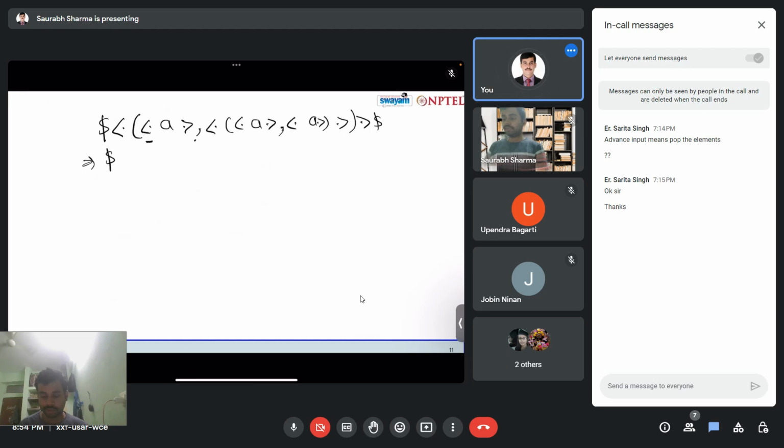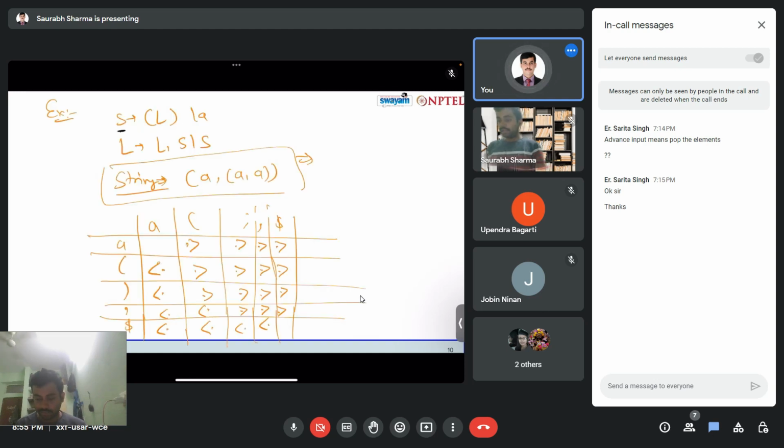So we have got our first token that we have to reduce. So from here we have got this A. The production we can use is S derives A. So what we have got here is this S.